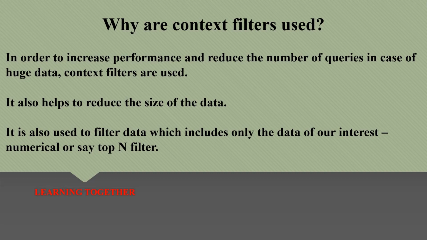It is also used to filter the data down to only the data of our interest, like a top 15 filter of our choice. For example, in my dataset, I want the top 5 best selling models of cars with respect to their manufacturing companies. So let's check out how a context filter is built in Tableau with a practical example.